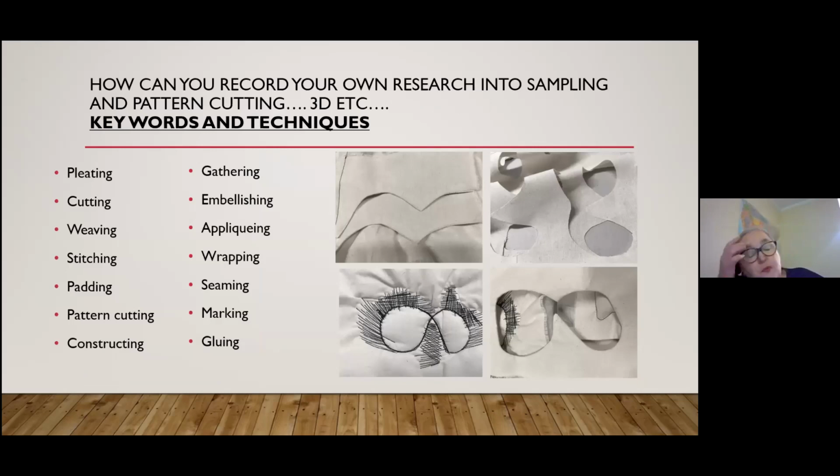Also, there's a really fabulous book called Fabric Manipulation, and I think I've mentioned it on the last slide. I've written it down for you, but it's a great book, and it is like drawing. It's got lots and lots of information in there about drawing and cutting and sewing, and it's really just using fabric instead of paper to do exactly what you would do on paper, to develop three-dimensional textiles or collage. It's gathering up all the different materials and playing, really.